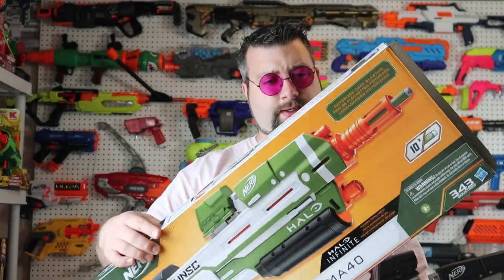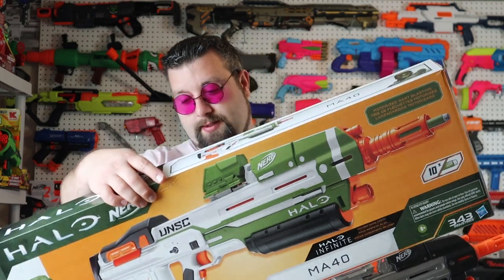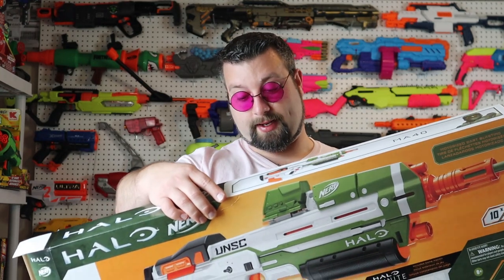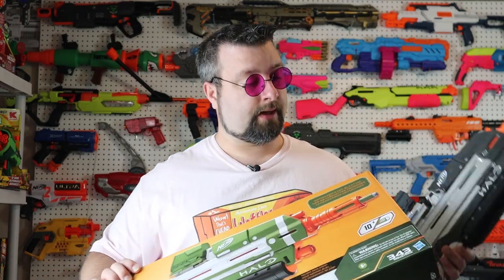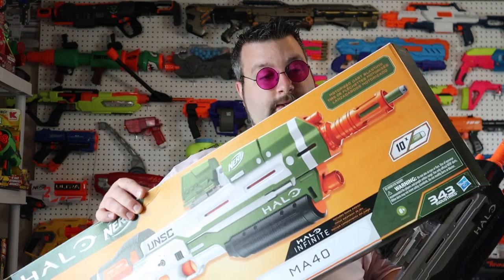The cool thing is the package comes with the blaster and some special darts. I want to cover the package because this is a special edition type of blaster that a lot of Haylo enthusiasts have been waiting for for quite some time. It comes with 10 darts, a special dart in kind of the Master Chief colors, green with a gray tip, which look pretty sweet for an elite dart.